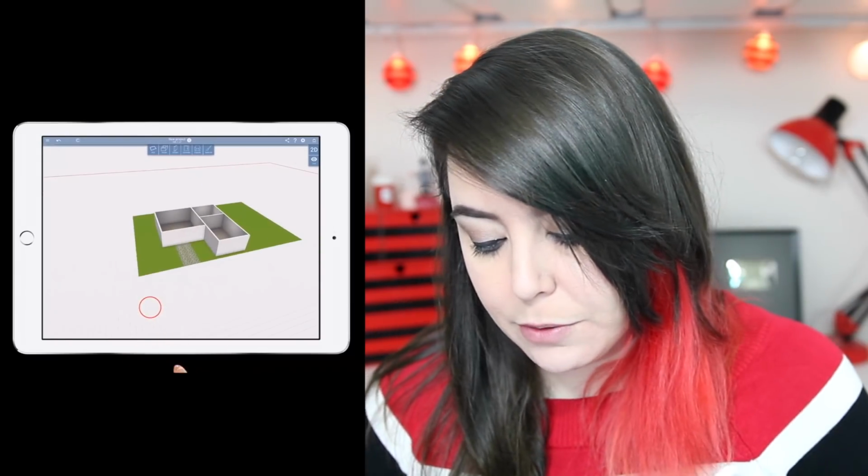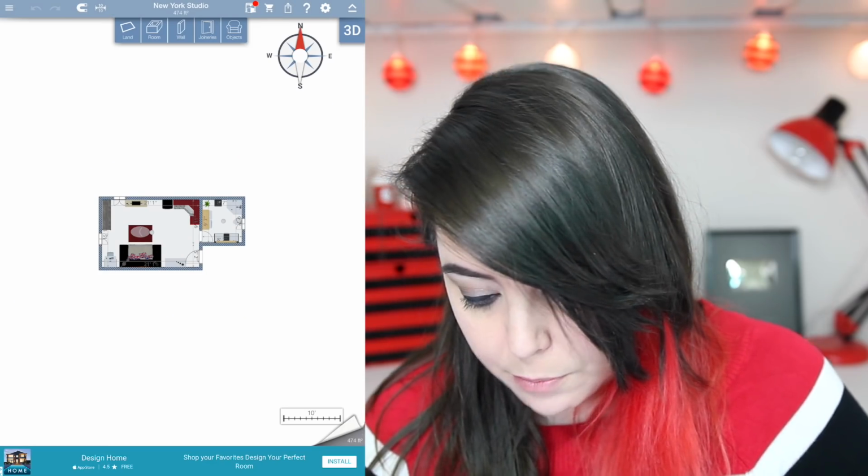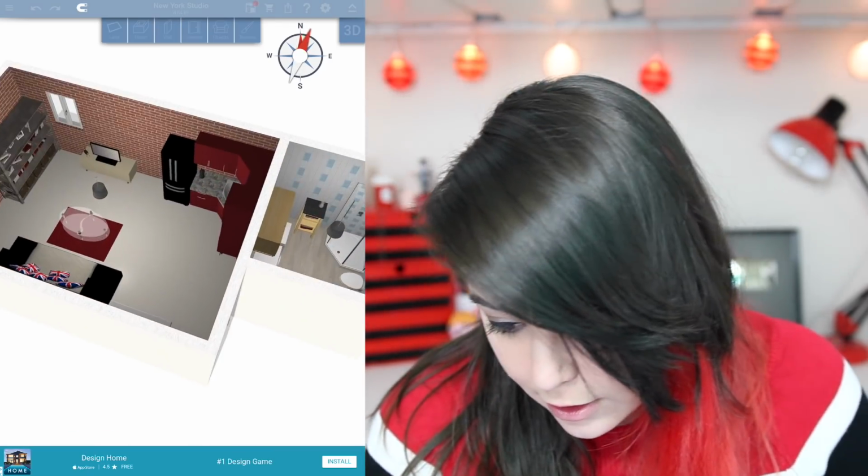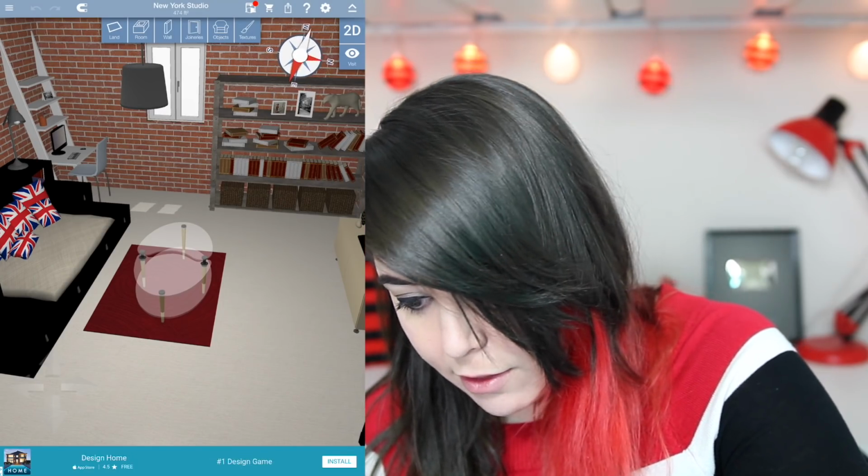Okay, this is the main function I was looking for. Can you rotate it to see it from multiple different angles? So it looks like they're giving me a pre-established model. Let's check the 3D. Oh, you can control the lighting in the room. I like that a lot.